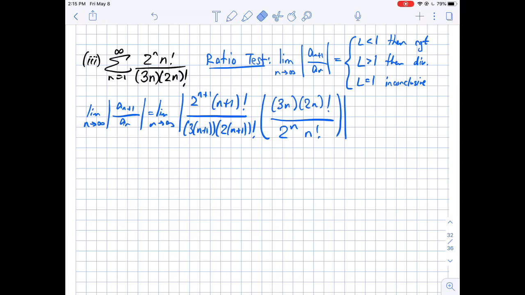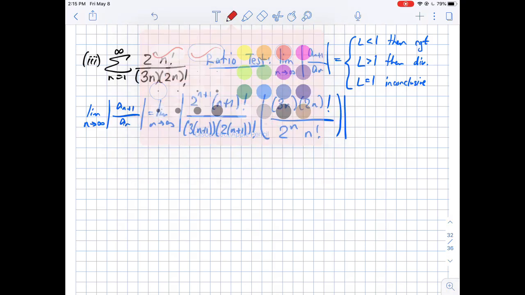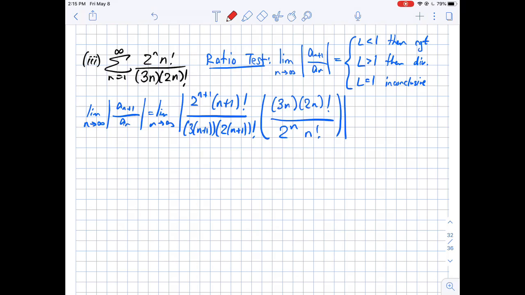And at this point, if you're not comfortable doing the ratio test, this is definitely the point where you're going to start to panic and say, I have no idea how to do this limit. But for the ratio test, the same thing is going to happen every time. It's going to look like a complete mess, but you're going to start the first step by just saying, I'm going to group all of these similar terms together. So for example, I have these exponentials. I'm going to put them together.